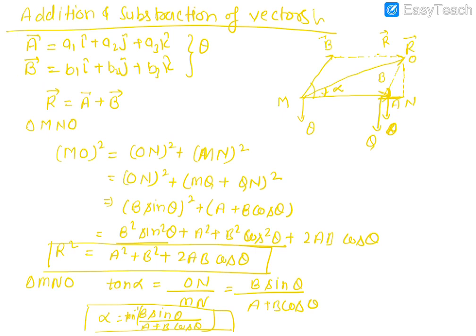Now similarly, if we look at the subtraction, how do we do the subtraction? Nothing special. Suppose this is the b vector, then minus b is in this direction, right? Then we will do the same calculation here. What happens is it will come with a minus.